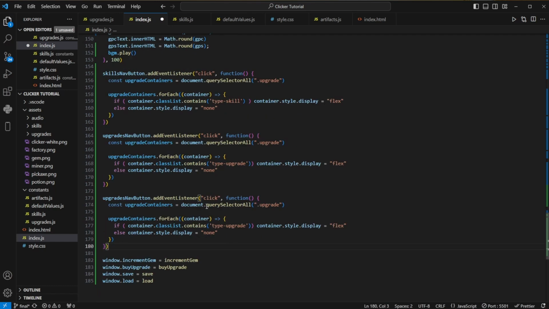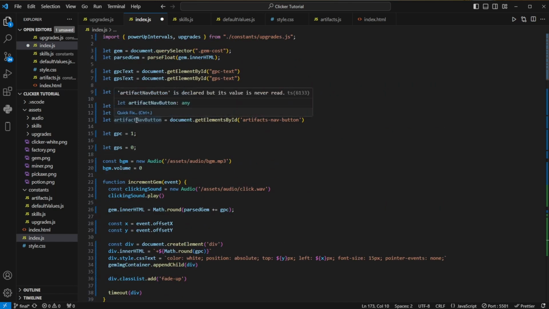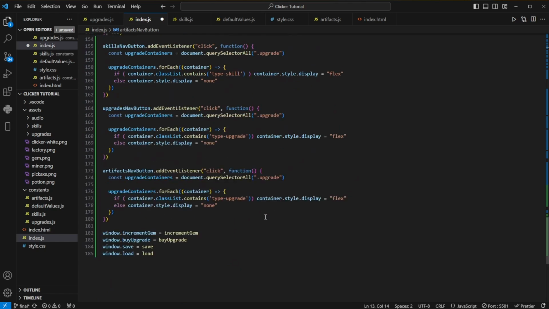And we can change this to artifacts nav button. And if it's a type of artifact, then we'll set it to flex, but if it's not, we set it to none. Okay, we try that one now.